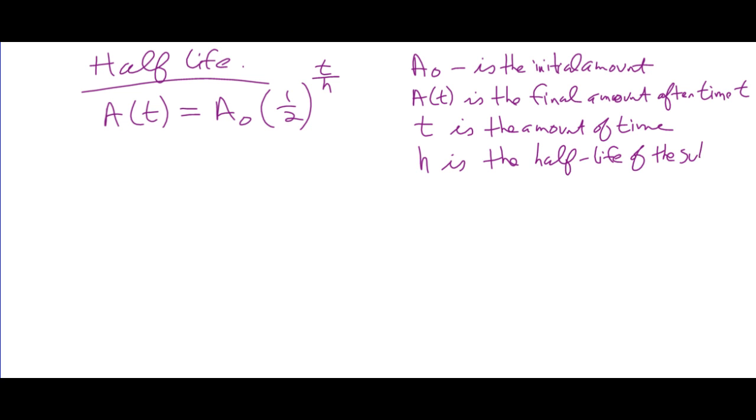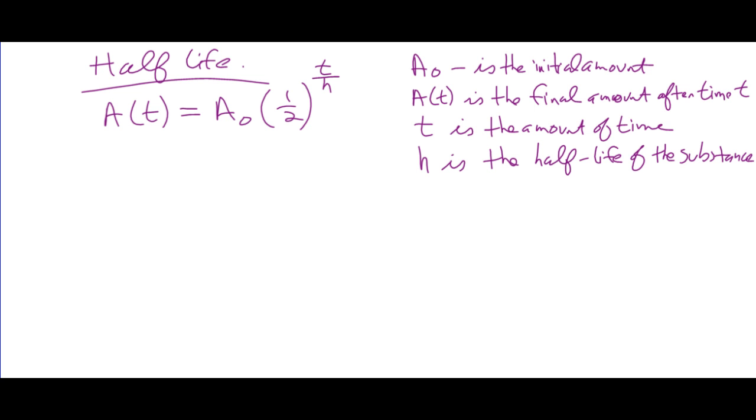So in other words, it's how long it takes for there to be, you know how radioactive decay works, right? You got like a pile of radioactive stuff, and in its half-life, so if its half-life is 1,000 years, then in 1,000 years you'll have half the amount of radioactivity. In another 1,000 years you'll have half of that again, another 1,000, half of that again, and so on.